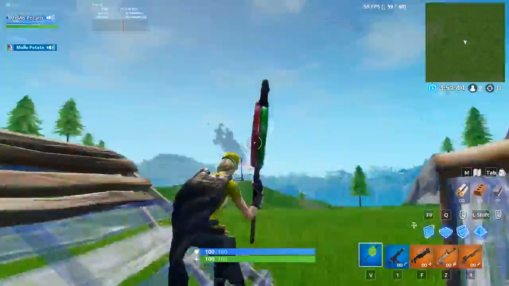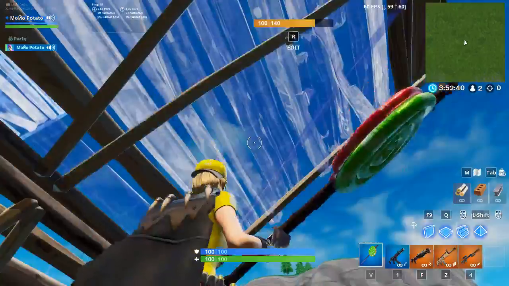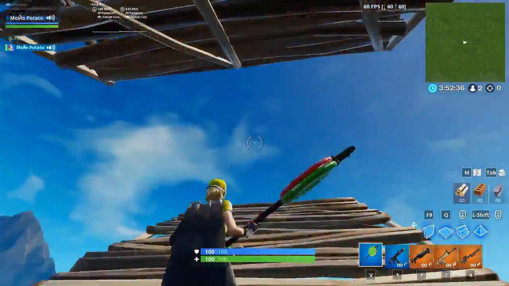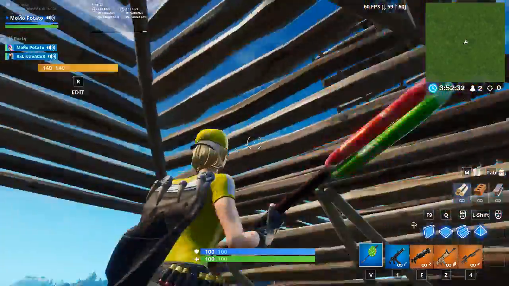So essentially what I'm going to do is, while I'm double ramping just here like this, one, I'm going to place cones just so he can't jump down and floor me. But another thing I can do is place a cone right here. If you look, he obviously can't shoot me.